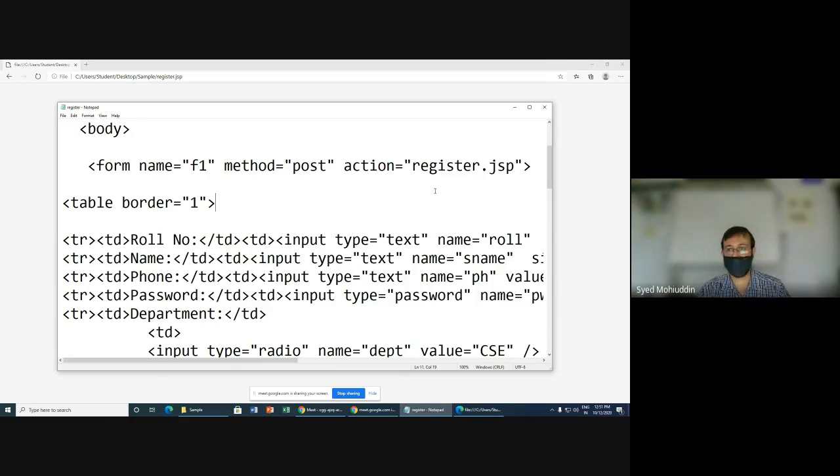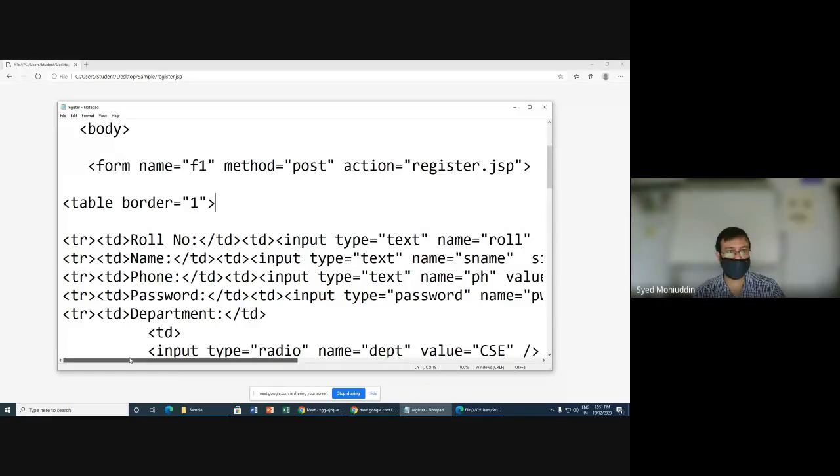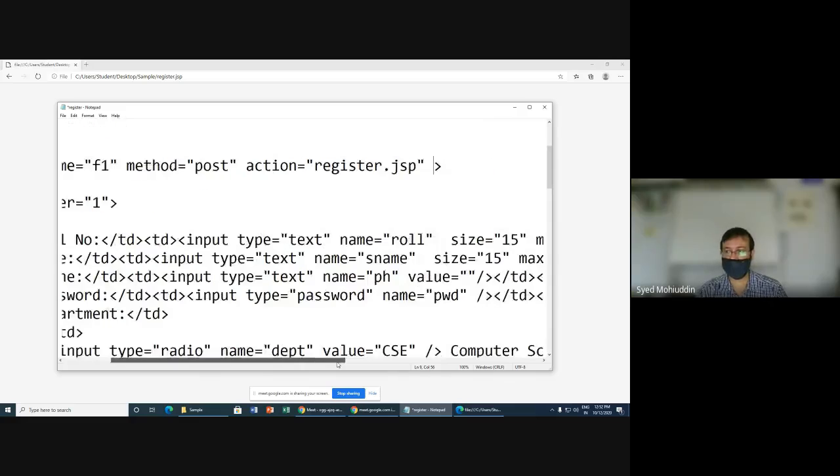Now, the last attribute part. We are talking about attributes of form. So we have seen name, method, action. There is one more attribute which we need to see. This attribute is known as enctype, sorry, not encrypt.